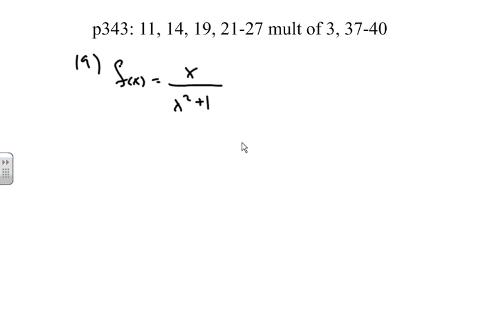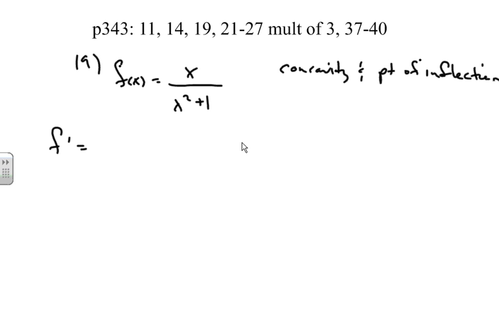So in this problem, we want to find the concavity and points of inflection. All right, points of inflection. So to figure out the concavity, we got to find out the second derivative. So we're going to go through and find the second derivative. We have a rational function, which is always fun to find the second derivative of. Yep, the people out here are nodding their head in total concurrence with me.